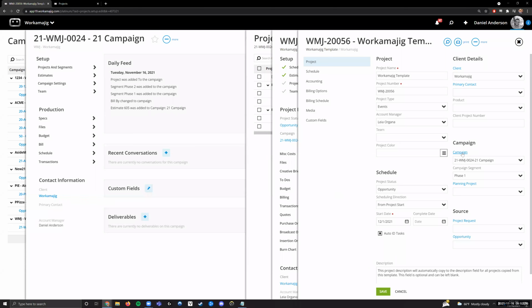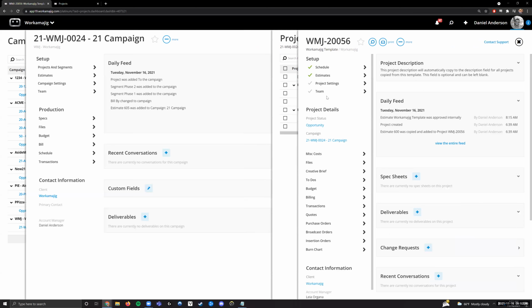You'll also notice here in this particular project that we're looking at, I mentioned earlier that you have the link to the campaign itself, and also the campaign segment is visible here too. Not much you can do from this dropdown, and you can just move the project between the two segments, but this does kind of give you that visibility. And again, if I was approaching this directly from the project, I could say, you know what, I need to go back and take a look at that campaign, and clicking this here would take me back there to allow me to view the campaign dashboard.